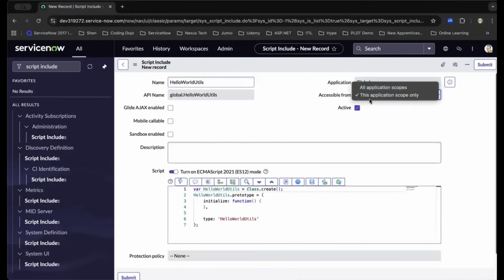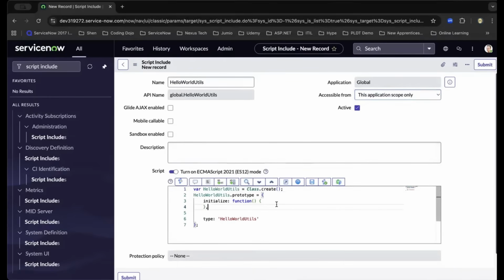And as we navigate to the left, you will see that you can now utilize Glide Ajax. Since script include is server-side code, Glide Ajax gives you the ability to make the script include client callable. I have deep examples about Glide Ajax under my developer course, and of course, I will provide you the link at the end of the screen. Let us now focus on how this script include works to give you a feel for what it is and how it can help you.